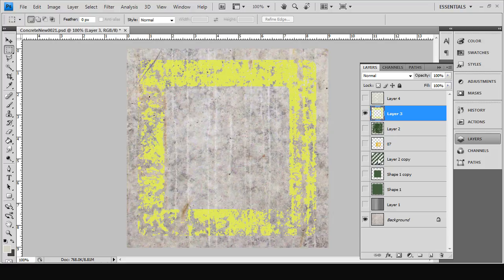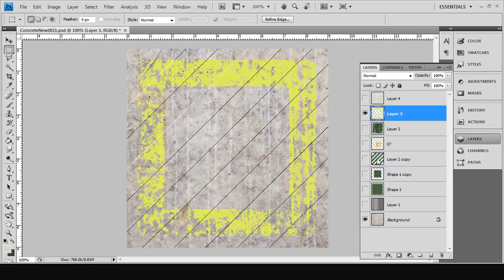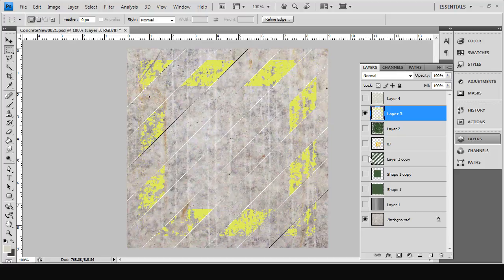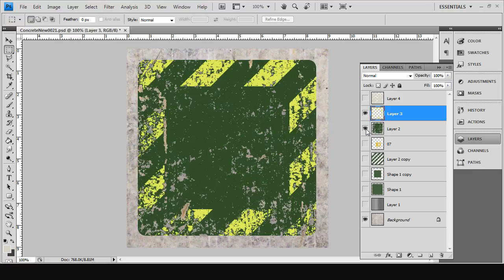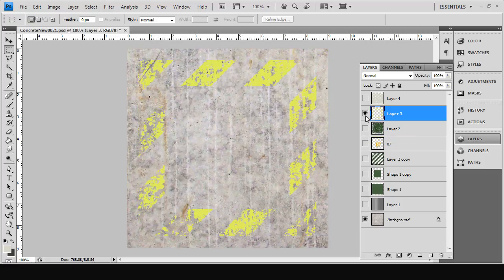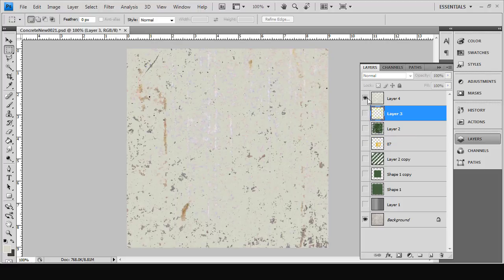Next, we want to press Control and click on the stripes, and that selects everything that's in the stripes layer, and press Delete. Now we have yellow stripes going all the way around, and we have our green layer underneath. We'll hide those two layers, and we'll bring our white layer forward.